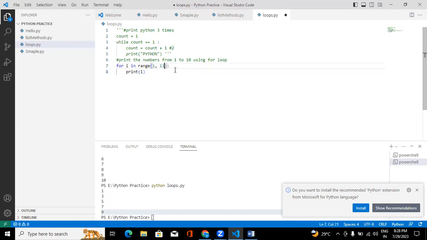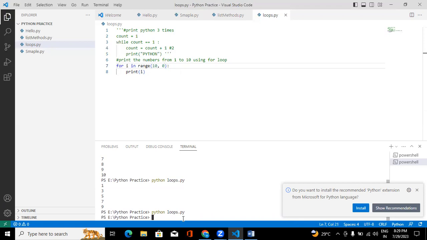And here I want to print the numbers in reverse. From 10 to 1 I want to print. So my starting is 10. I want to print 1 also. At that time you should give 0 in descending order. And here you should specify the step size. If you won't specify the step size, it won't print anything here. See, I will show you.